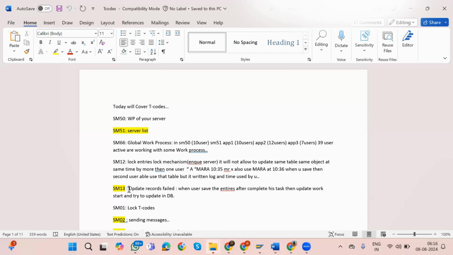Your system has a huge load, and the update has very few processes to work on. Sometimes this type of error may happen. This is a generic error. This may happen in the system a few times.